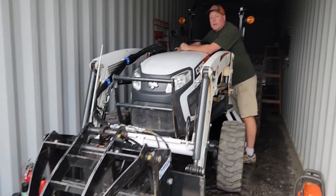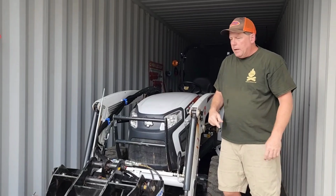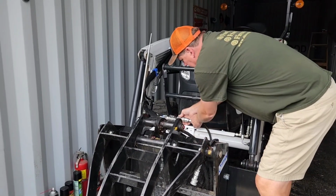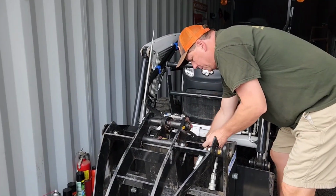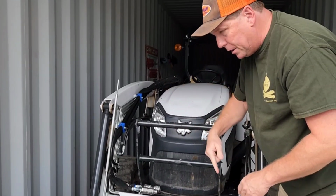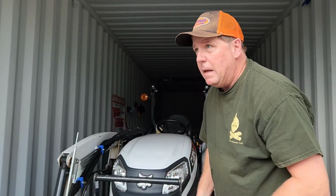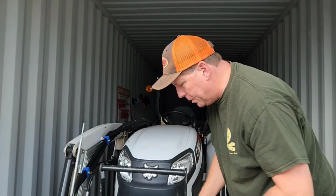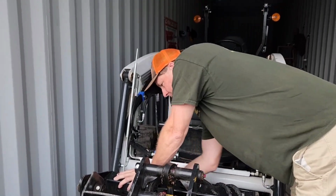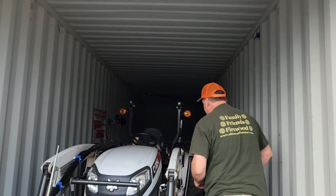I am going to take the grapple off the front of this tractor. I'm going to put the bucket on, just clean that area out a little bit. And I had learned over the year that you do not take the grapple off without cycling the buttons with the engine off. That gets all the pressure out of the lines. I haven't been able to get those on before. I about broke both shoulders pushing on them. So we'll just get this ready to come off and we will put the bucket on. All right.